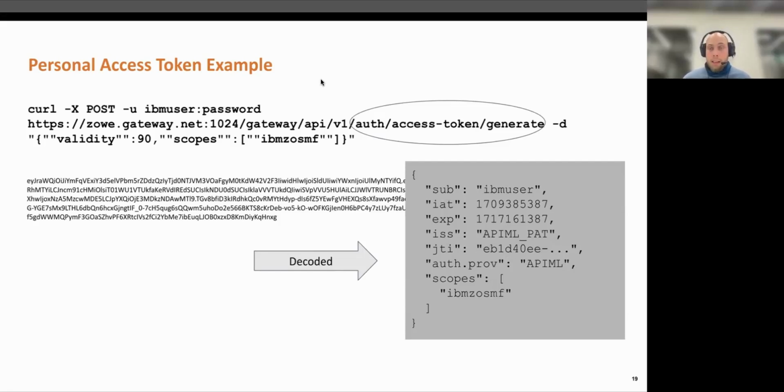The other one is that we provide the management for these tokens. So you can revoke a specific token as the user. You can revoke all of your tokens as the user. And as an administrator, you can also revoke all the tokens for a specific service or all the tokens for a specific user if you feel that there is something problematic going on in your infrastructure.